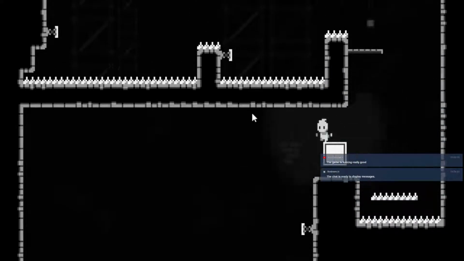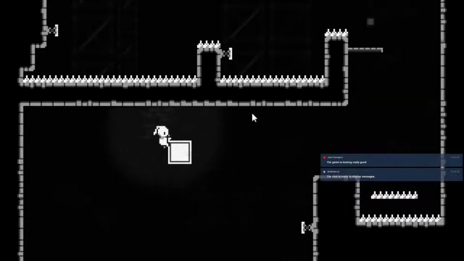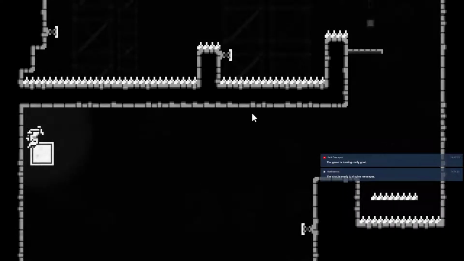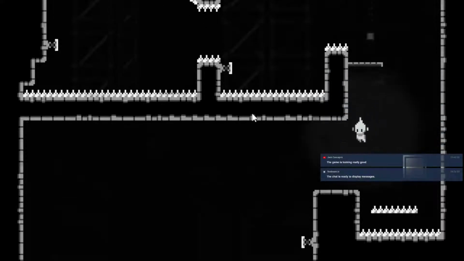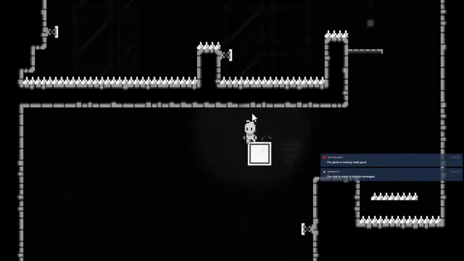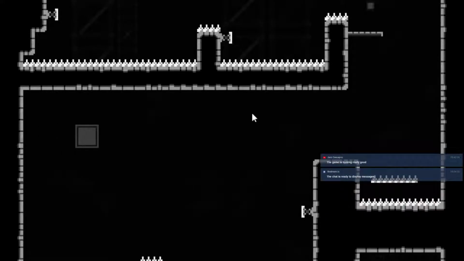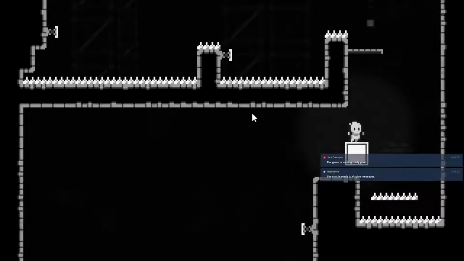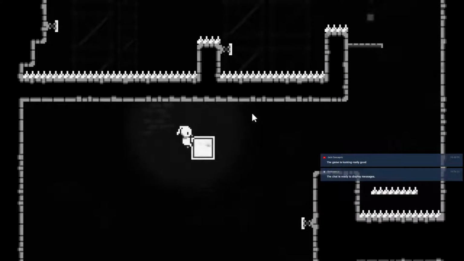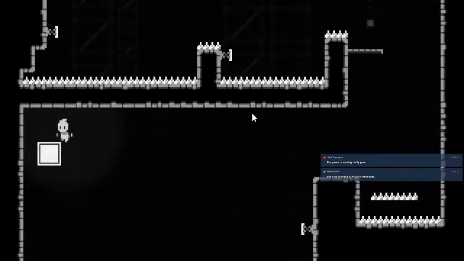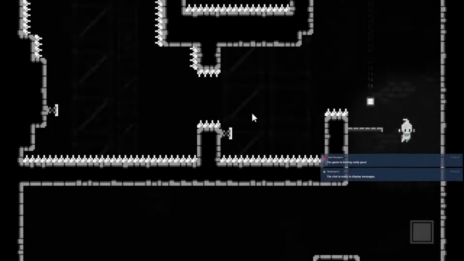Oh, okay, so I know what's happening here. It's because our raycast on the box is detecting the player before anything else. And at this point right here, we're always hitting the player. So I'm actually surprised we're even dying here. But yeah, even if we were to stand like that, we're actually dying.